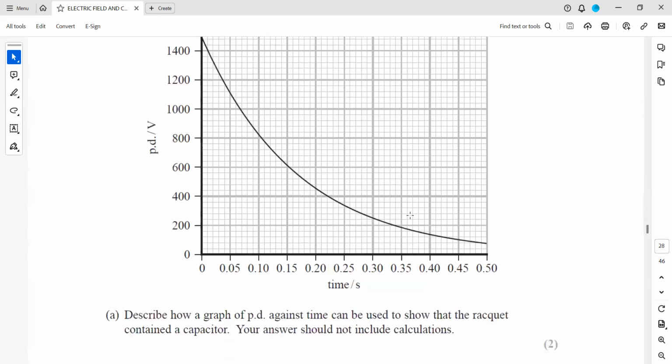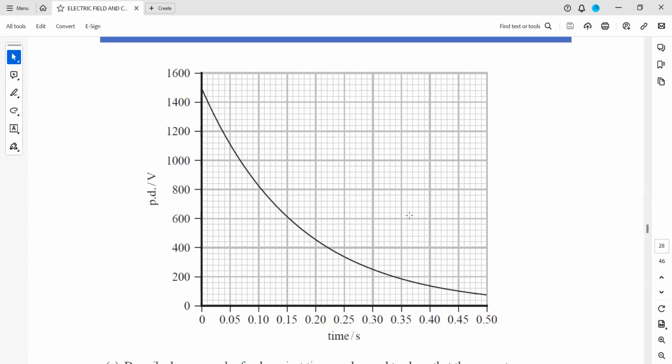We can also work out, if we plot a graph of log of V against t, because whenever exponential changes are there, it must give a straight line. When a quantity has an exponential change and we plot the logarithm, we'll get a straight line that also shows it has an exponential change. So what the student could do is plot a graph of log of V against time, and that will give a straight line. That shows that this change is exponential.